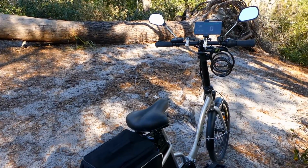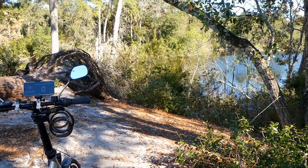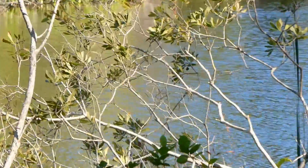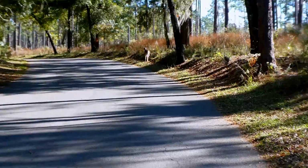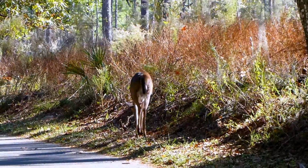We had a really good time at Wekiva Springs campground this weekend. Actually, it was during the middle of the week. We stayed there on a Tuesday and a Wednesday. It was a little bit cold, but beyond the coldness there was so much to see. All the wildlife. I just loved seeing the deer and the squirrels. Everything was playing around, and the springs were just absolutely gorgeous.